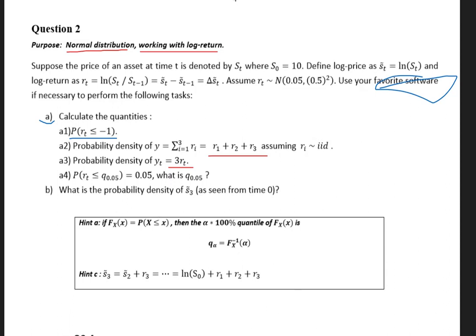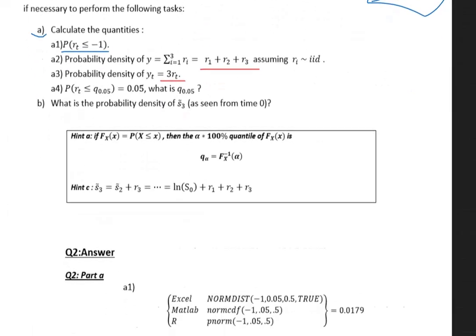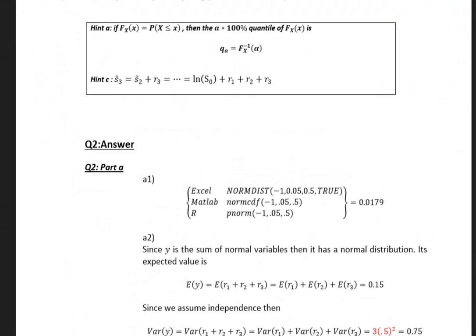Going to the solution manual, here we can see the solution using various software like MATLAB, Excel, and R. The important point here is to go to the software help or just Google it to see how the software parameterizes the distribution.